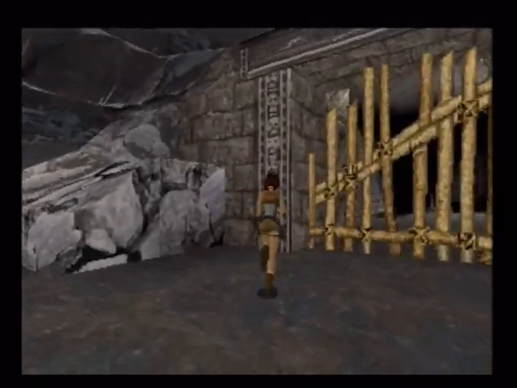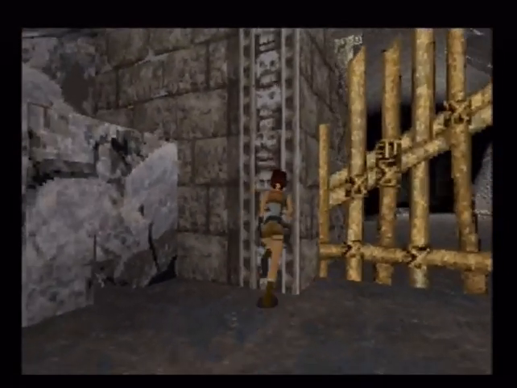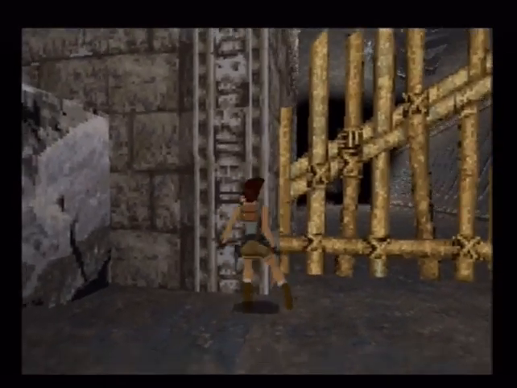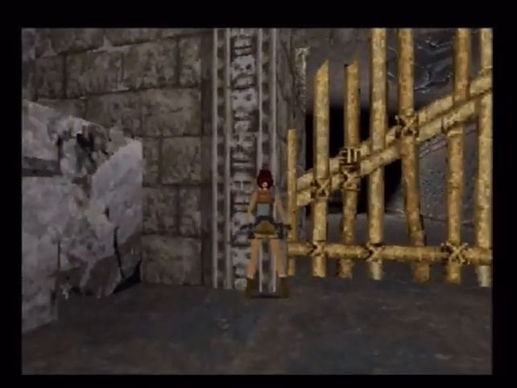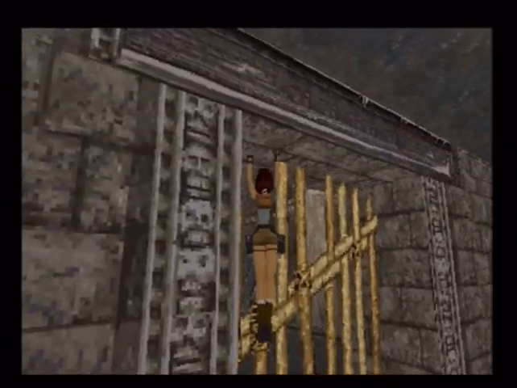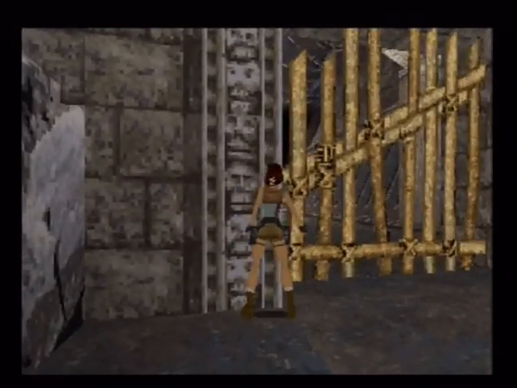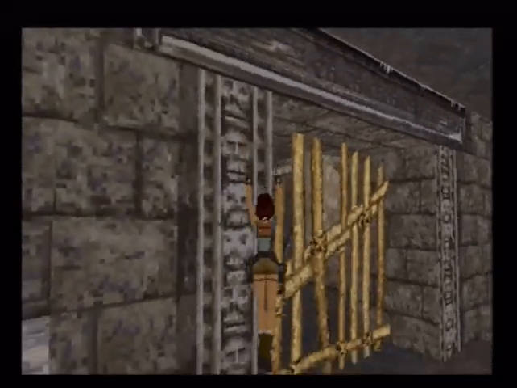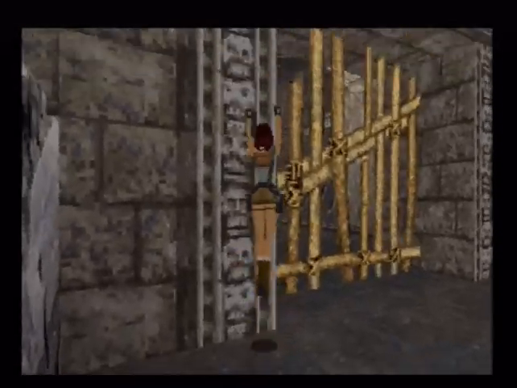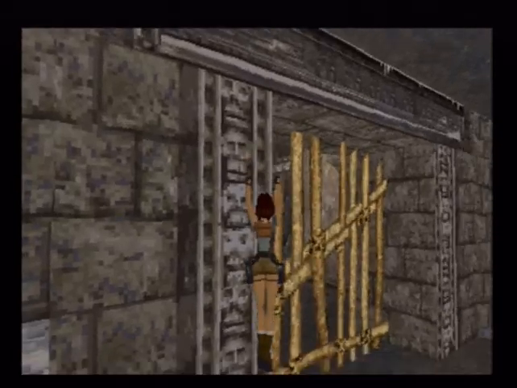Okay. Now, how do you get through this gate? What you have to do is the old corner glitch here. Stand about there. That's it, face about 45 degrees and just keep jumping. No, I screwed it up. How do they do that so easily? Come on, Lara, get in that corner. Nobody puts Lara in a corner. Apart from me trying to do the corner glitch.